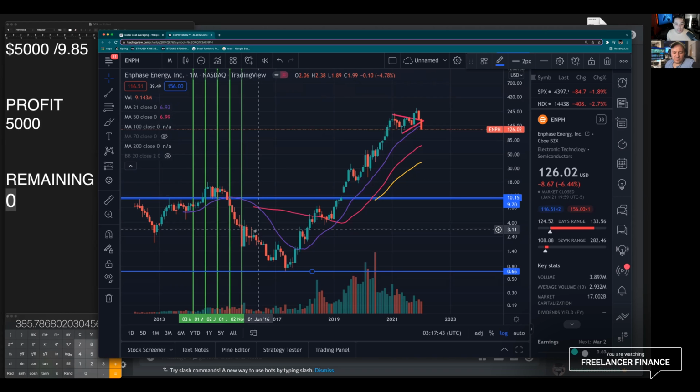DCA theory says that the average of all of the prices that you bought at will be more favorable to you than trying to find one particular point and going all in at the same time. As Vitaly mentioned in the Discord, look at them as soldiers. These are your soldiers. They're going to go out to war.